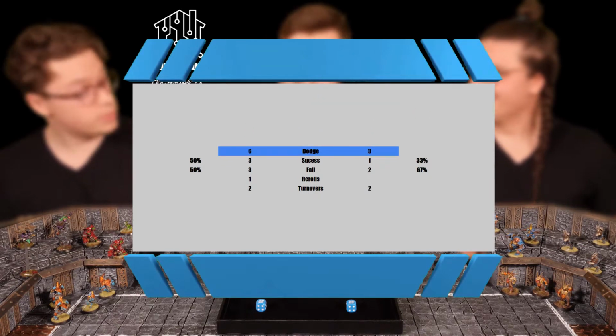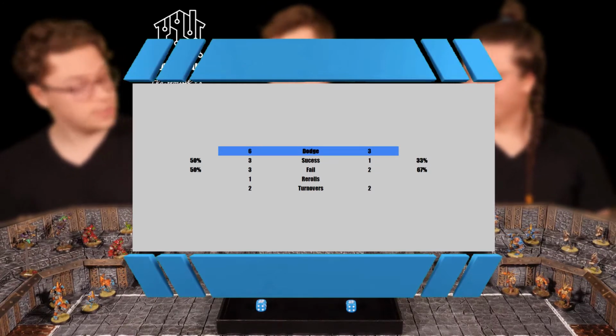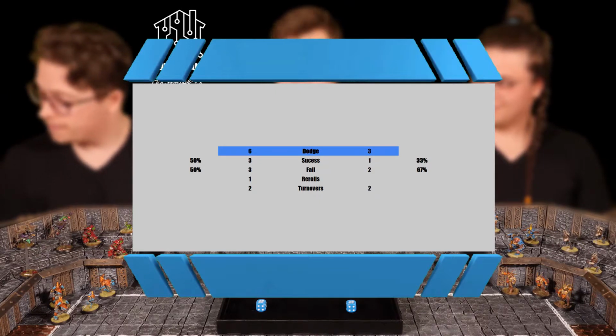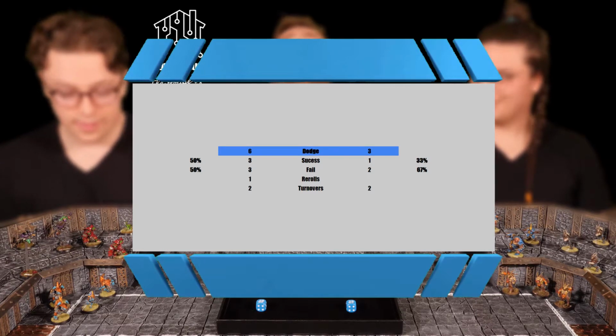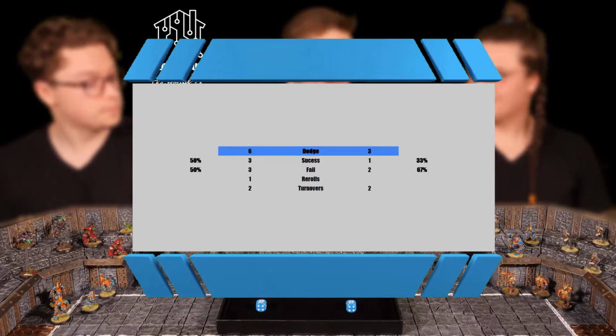Let's hear it. Shambles, really. A shambles. Jerome, you had 6 dodges in the game. 3 of them failed. 2 of them ended up in turnovers. And Lox, you had 3 dodges in the game. 2 of them failed, both ending up in turnovers. So 2 bashing teams just shouldn't be dodging. That's a good lesson, man.